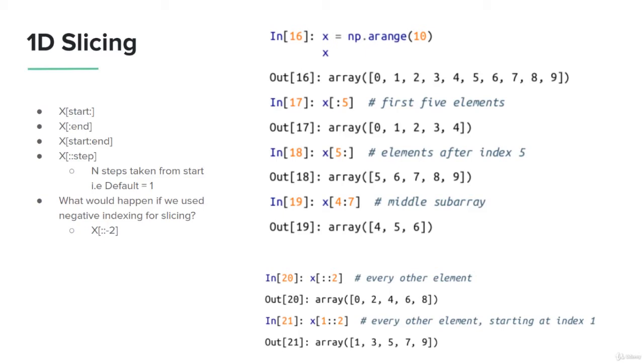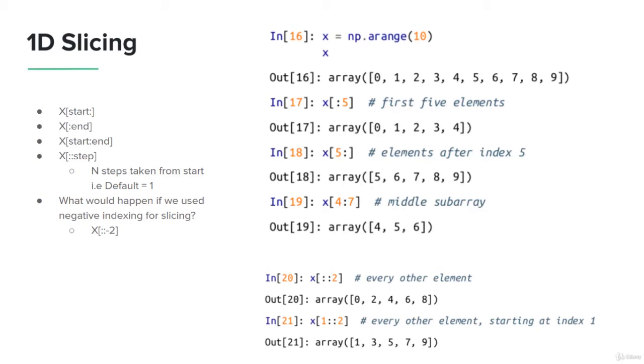The question you should ask yourself over here, and you should explore it by yourself whenever you're doing exercises in the Colaboratory notebook, is what would happen if we use a negative index for slicing? That is a very good question. If you have studied the concepts well, we saw that negative indexing is just a wraparound of the normal, simple indexing. So you should be able to apply that over here and understand that it's not that different. You just need to have a broad view and a good concept to apply it. So considering the first example, if we have a negative step function, what would happen then?